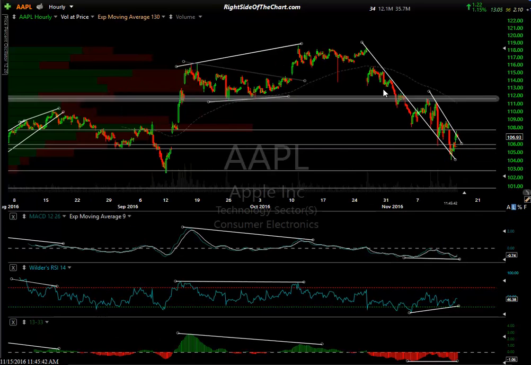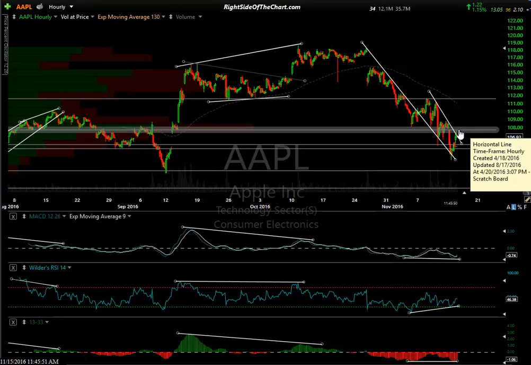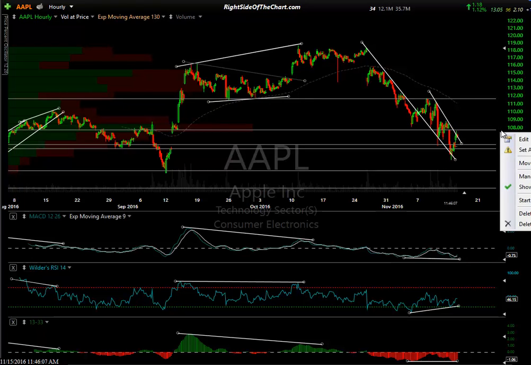You had a downtrend line here. Prices broke above it, made a low-level back test, and now you have this other alternative downtrend line. You also have a resistance level here. So Apple could pop here. If it does, let me tell you how much upside I see. Up to about this level, a little shy of 112. Pretty solid resistance right there. That was former support. It was broken, back tested. So there's your upside in Apple, best case scenario.